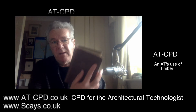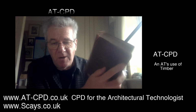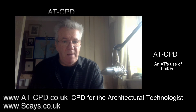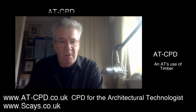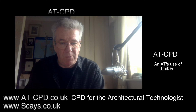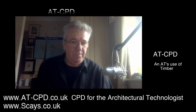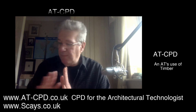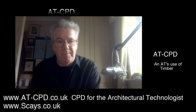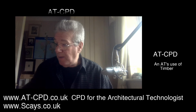Why should I look at this? Well, this is the technology that they were teaching at the time. So if you're doing any work on these buildings, then this is the technology you're going to have to either clean up, repair, or attach new construction to that existing older building. And you can't do that without understanding the technology that was used at the time. So the link today, I think, is go and see if you can go onto eBay and buy up some of the older books.